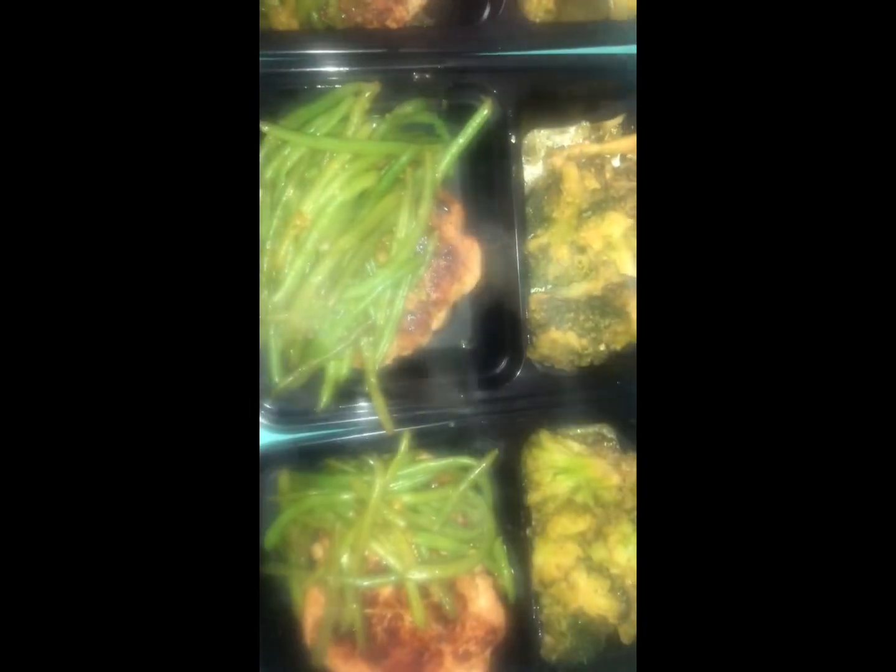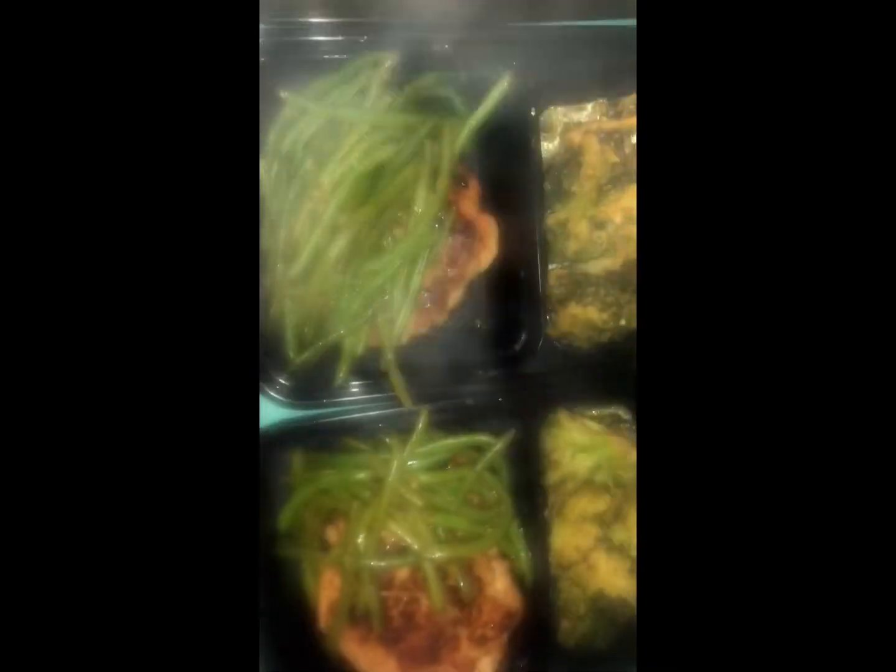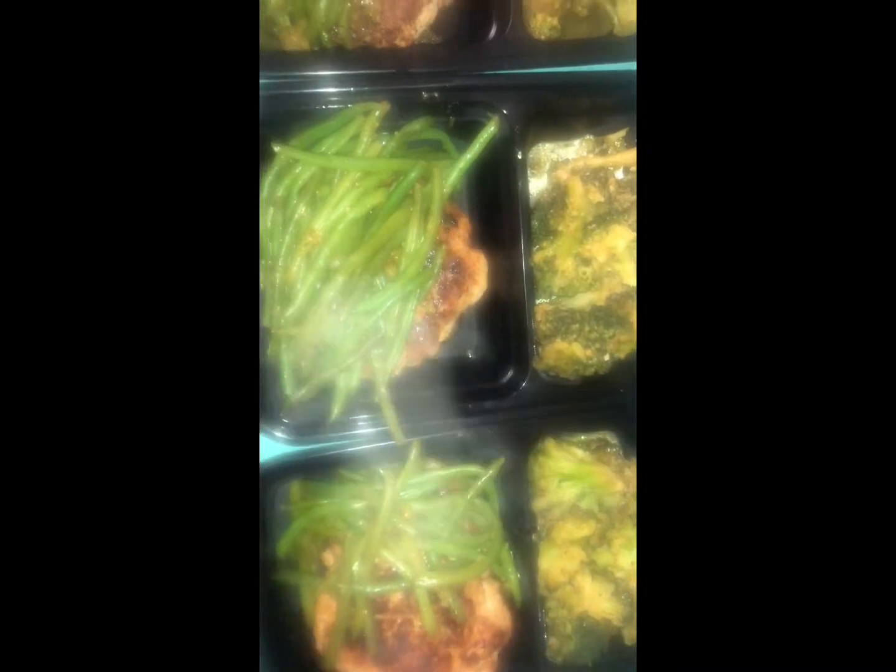And sometimes I'll do a potato, but for me this is already a lot of food and I'm not going to eat it all. And basically I like to do this for the week because it's healthy and I'm full and it's a lot of fiber in there. And that's just my simple meal prep for the week.